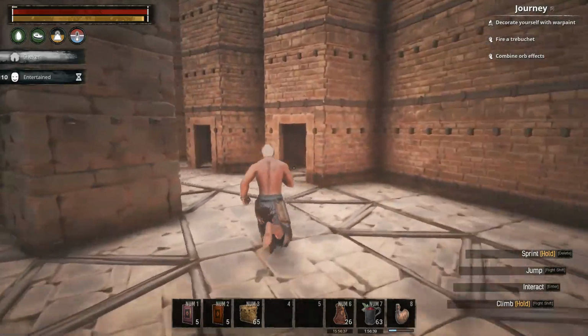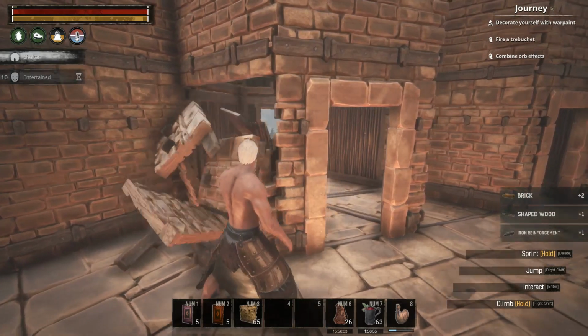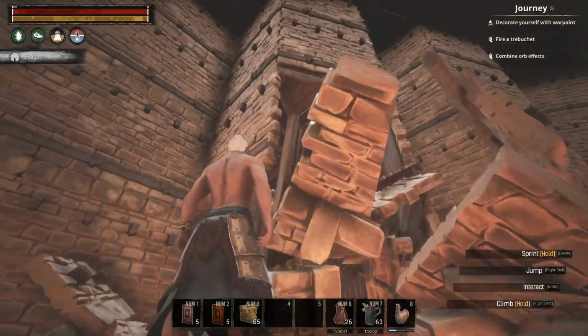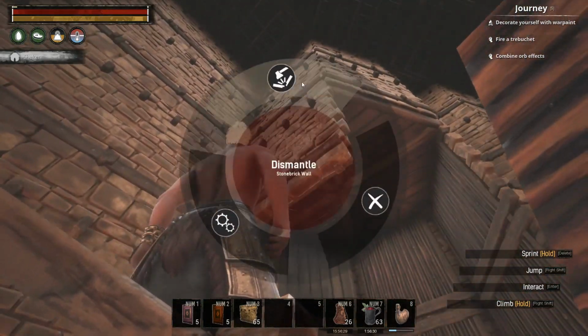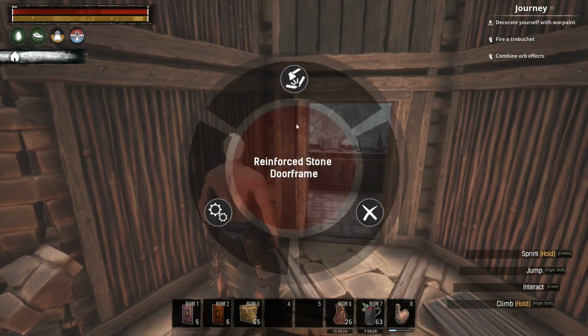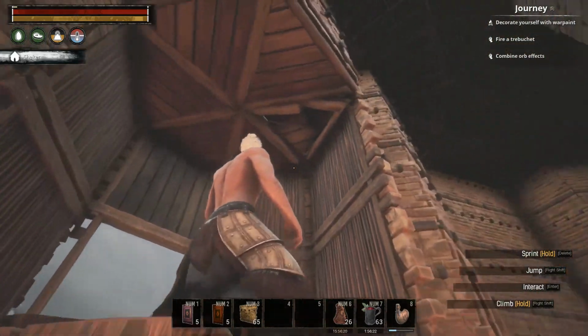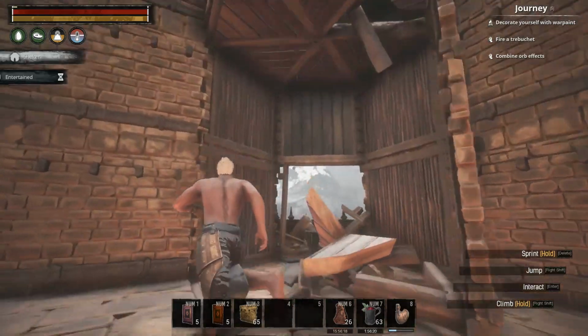So we break down these. Yeah, let's break down these. Now I hope that the ceiling is not going to collapse on us. Let's break down the door. That's not going to be a good one. What the hell came down? Did the entire... everything came down.